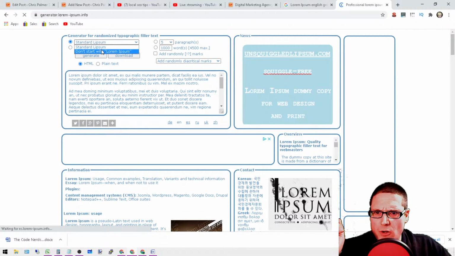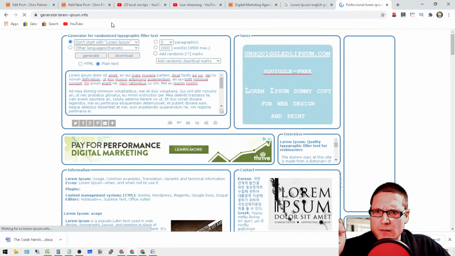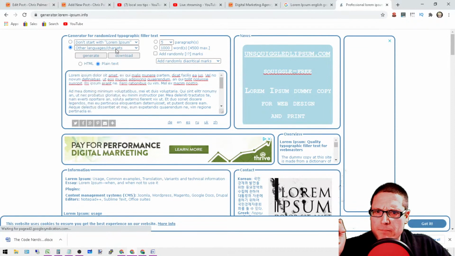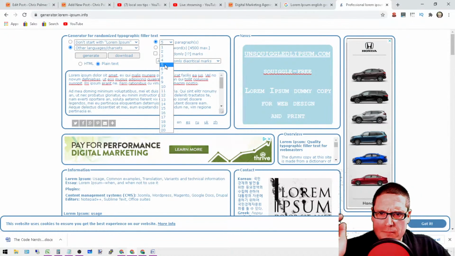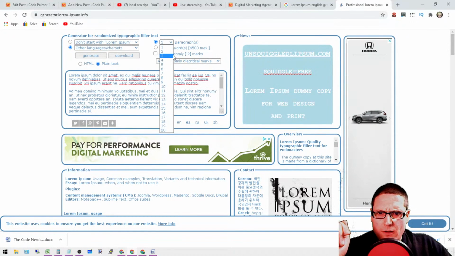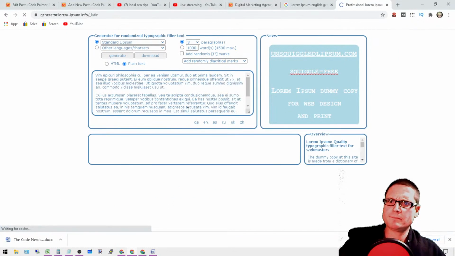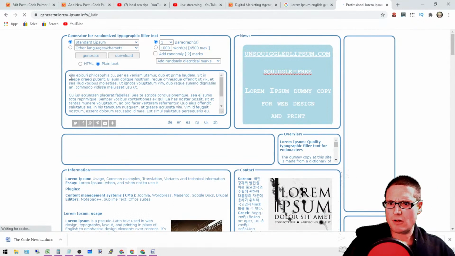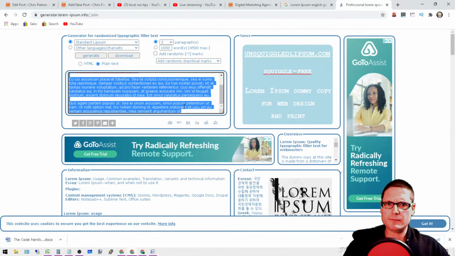We're going to go for don't start with lorem ipsum. We'll go to plain text. We'll go for, I don't know, 3 paragraphs. 1,000 words will generate. All right, so let's just go and get this. Okay, now we're going to copy this.